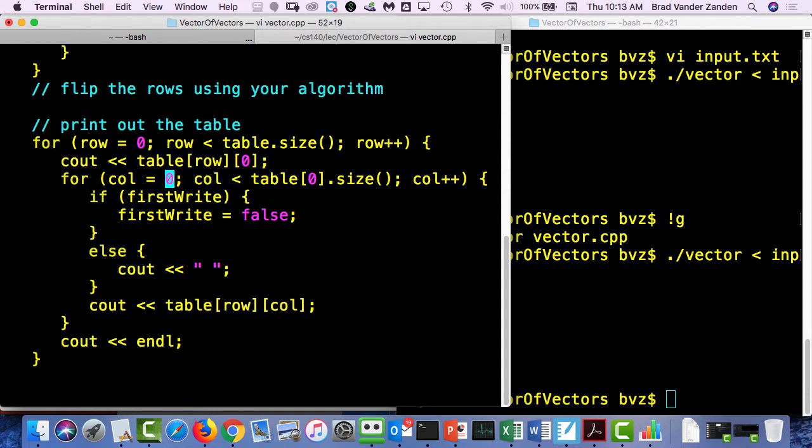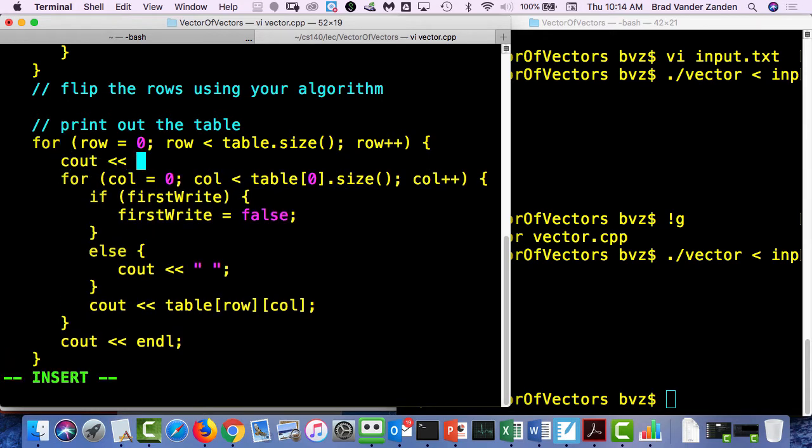That should be column equals 0 for that. So just a second. Retake a picture. That should have been column equals 0 because we're starting at the beginning. Got it? Okay.